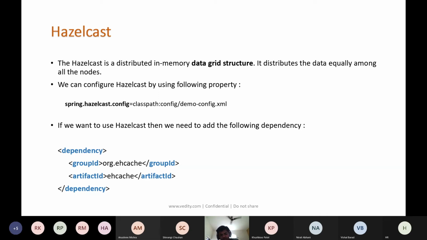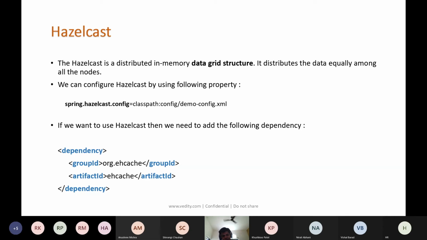One thing is common: every cache provider has its respective cache manager, and we can provide its configuration in its respective configuration file. We can define configuration in two ways.